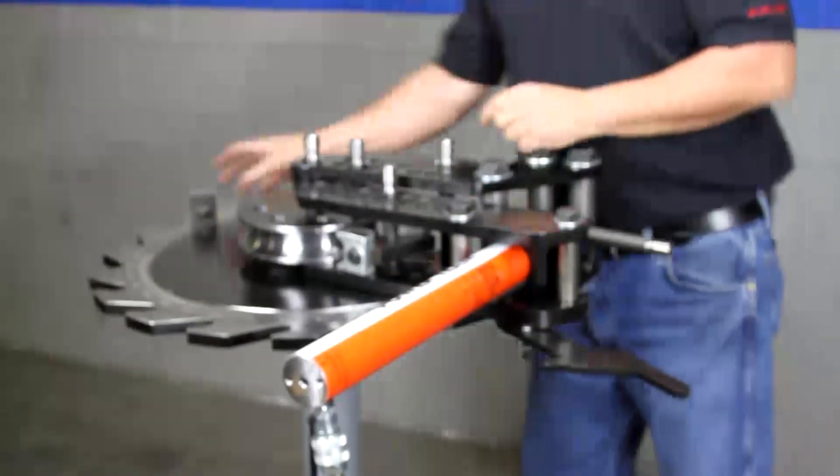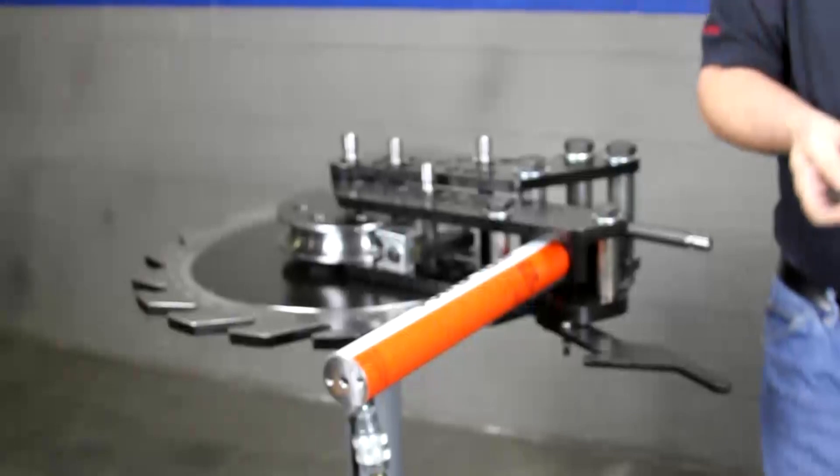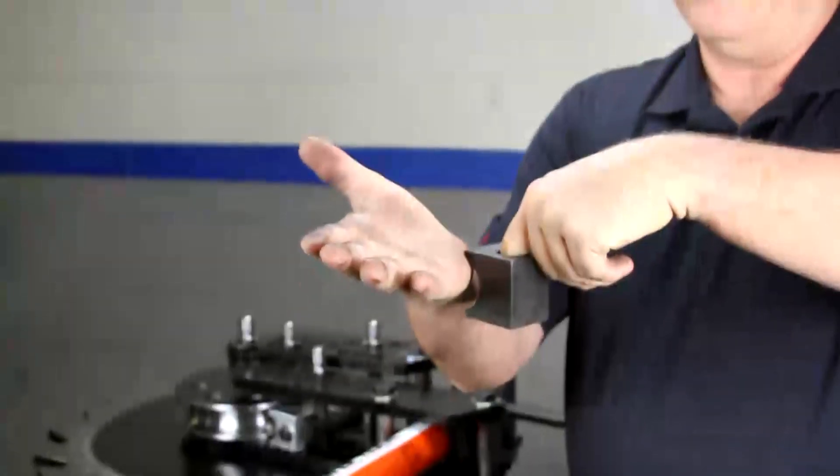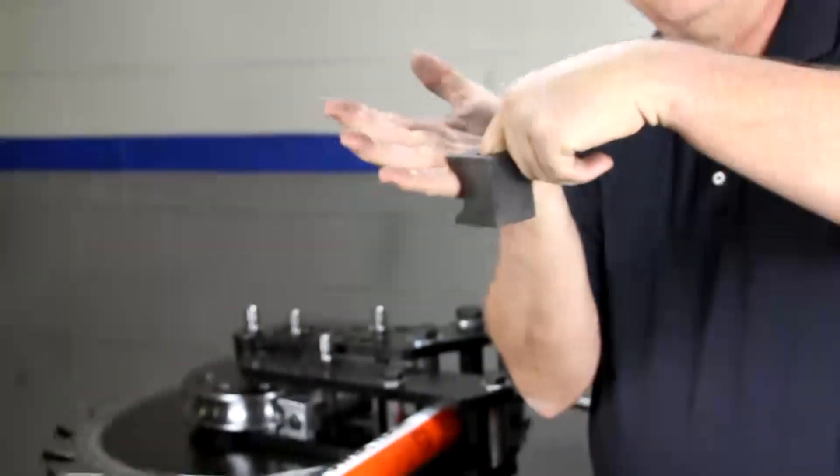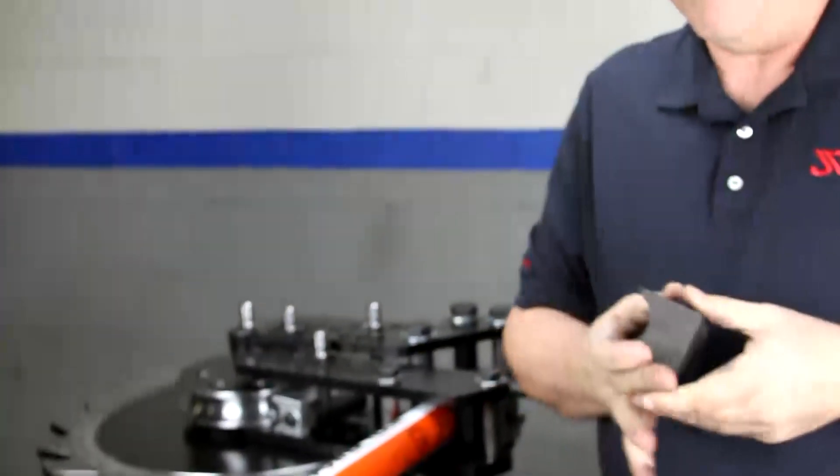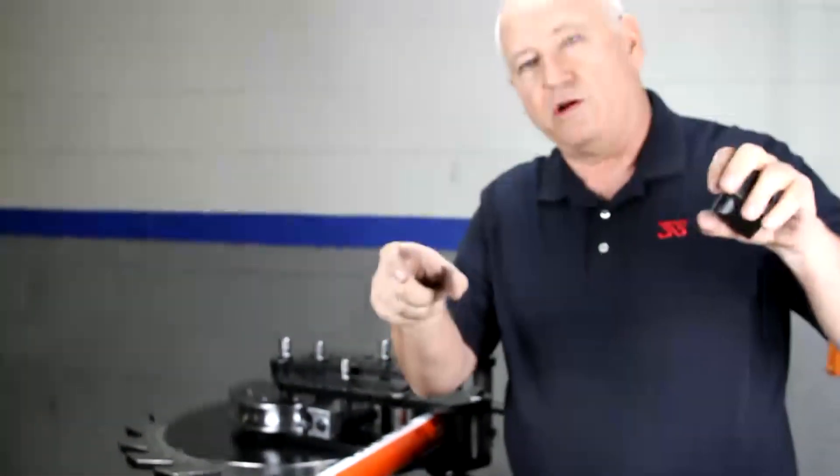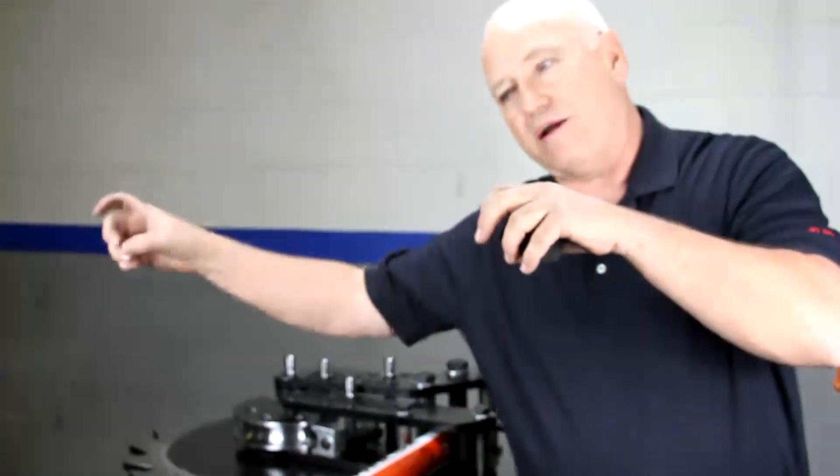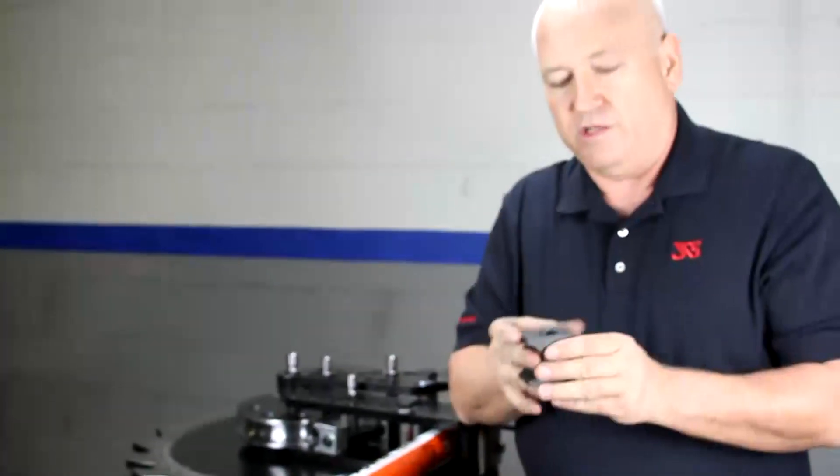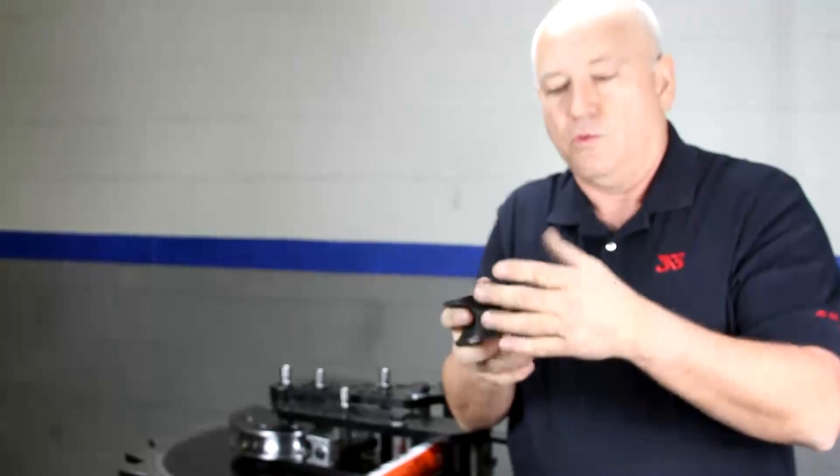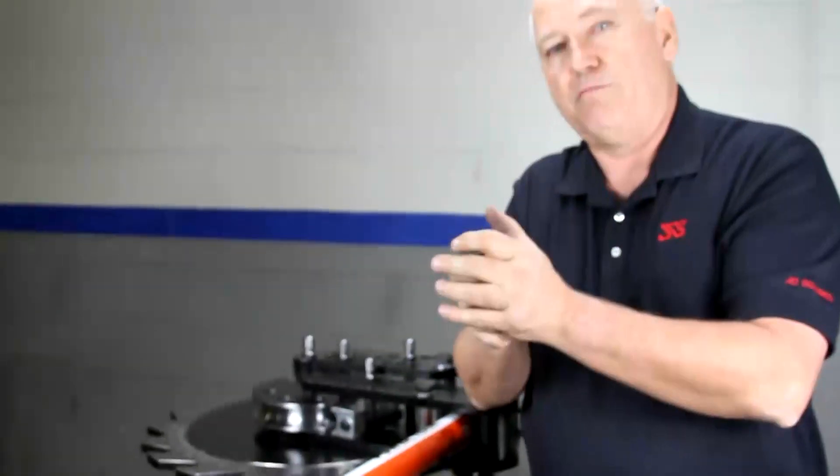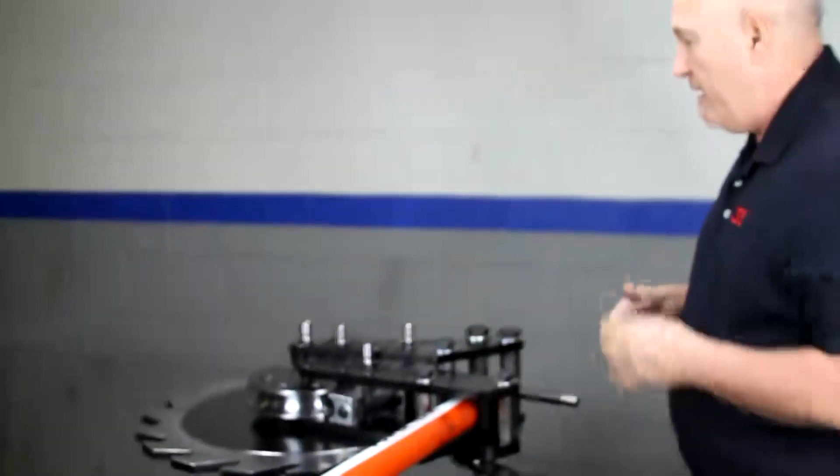Now we have a swivel block right here, a little U-block we call it, and it actually swivels on its pin. This allows us to place this in the middle of another bend. Let's say you're going to build a standard cross member for a hot rod. A lot of guys want to bend 30 degrees and then immediately go 60 back to 30 with no flat in the middle. Since this swivels, we can actually place this in the middle of a bend that we've previously bent and we have no problem.